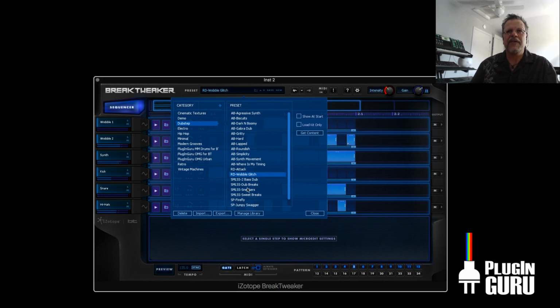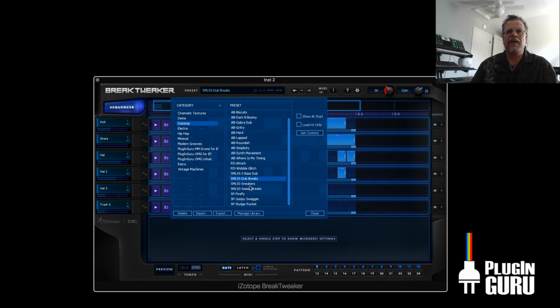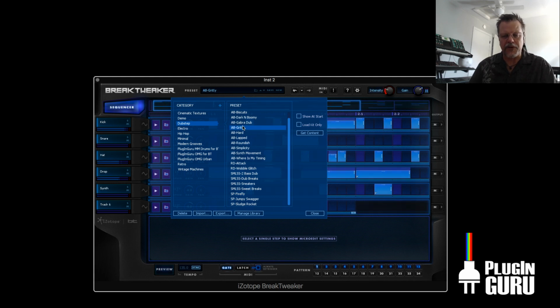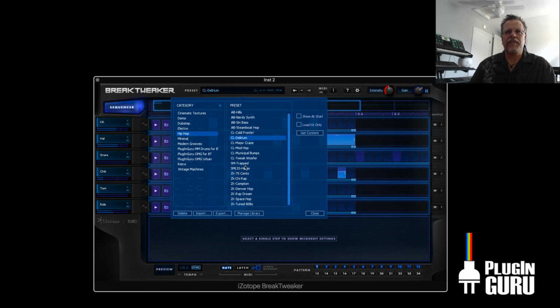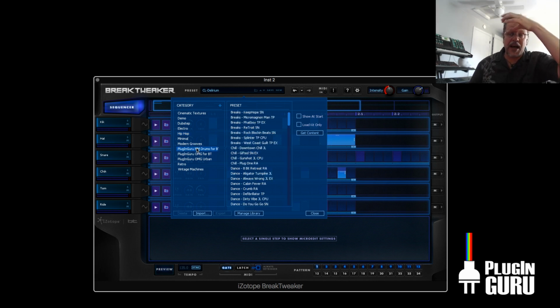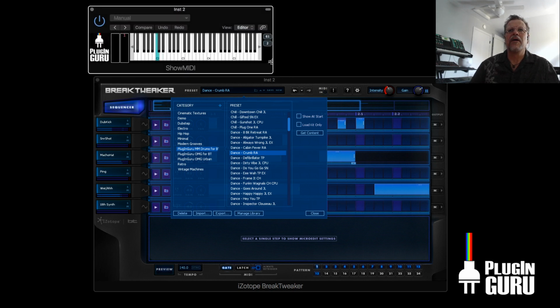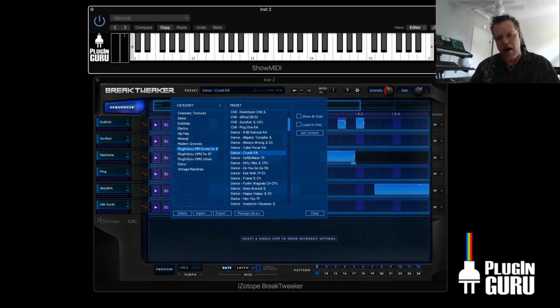So the factory libraries, there's some creative stuff in here, but the organization is really hard to follow and it's different from groove to groove. Right? So when we started doing the libraries and we did 3, the main thing we decided was to make a layout that made sense and then use it for all of the grooves. So when you call up something, you have a main groove. Let me show MIDI here so you can see what's going on. So C is always the main groove. D is an alternate groove.